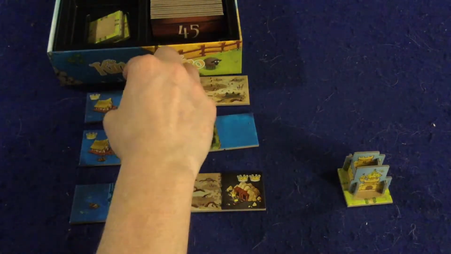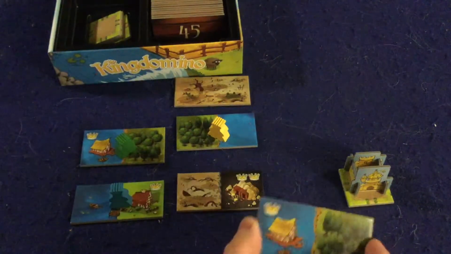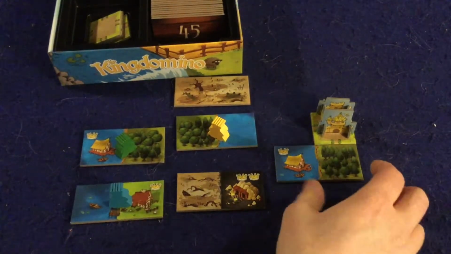They would most likely want to take this one right here. Now, as soon as they move this king, they have to take this tile and place it onto their land like so. And I'll just start this over here. And that'd be a pretty decent start for me right now.